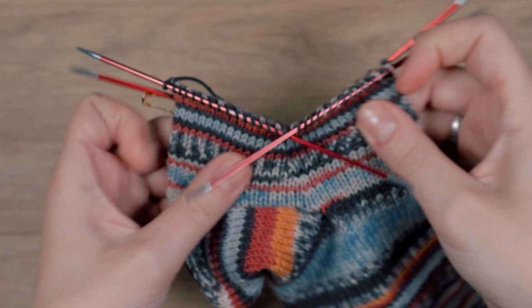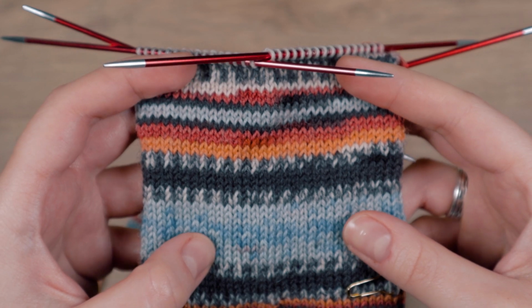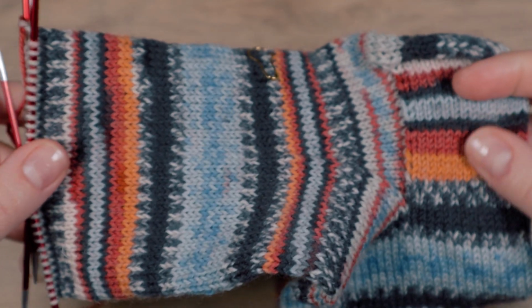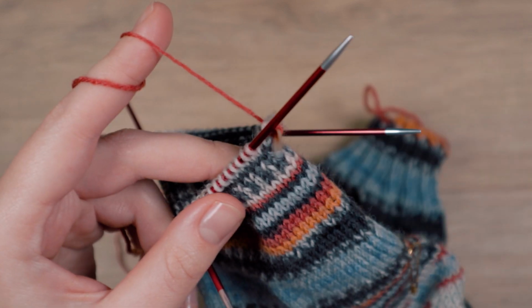Before you knit the toe, make sure that your stitches are evenly distributed across the needles, starting from the beginning of the round. For the toe, we will decrease at the end of the first and third needle and at the beginning of the second and fourth needle.